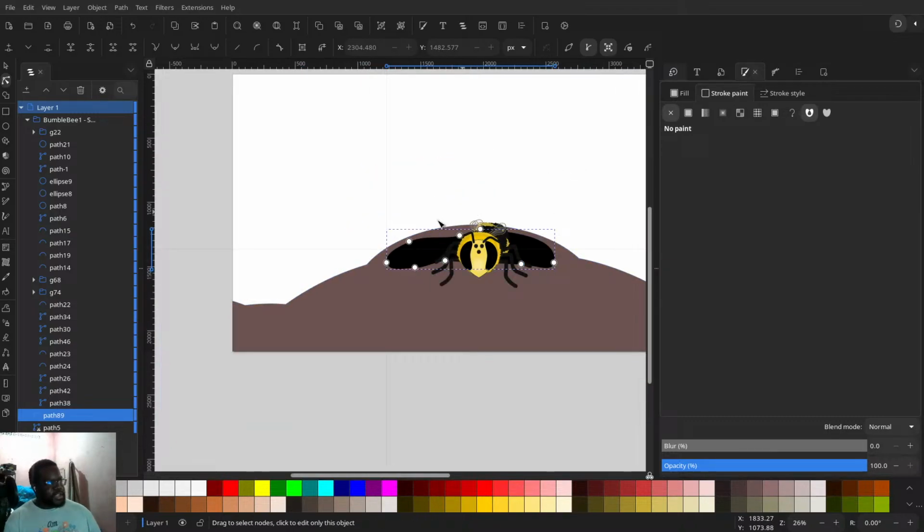Right, so now it looks like Sheila, our Bumblebee, is coming out of the ground. We can just delete these externals over here. We don't need them.